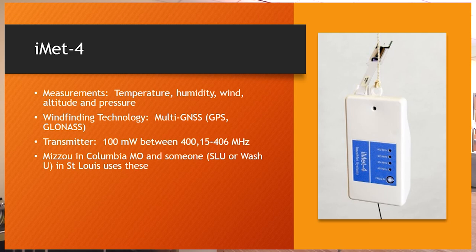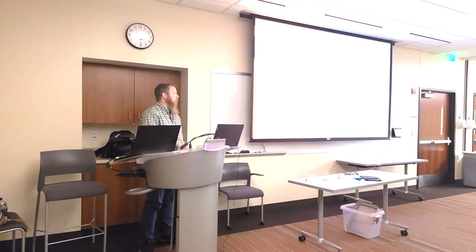What information can you get at 100,000 feet about the weather? So you can get pressure, temperature, wind direction. What it does for wind direction and speed is it goes off the GPS pings that it sends out, and it sends out one every second. And so it takes that, and if it's here and then it's here, it knows how fast it's going. And that wind speed is actually really important because that dictates what's happening at lower levels.